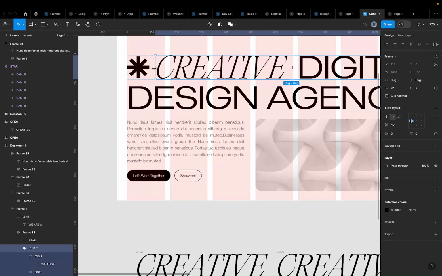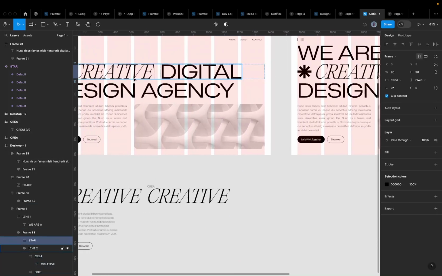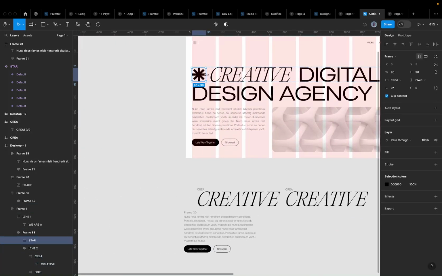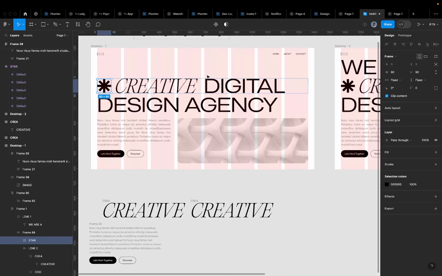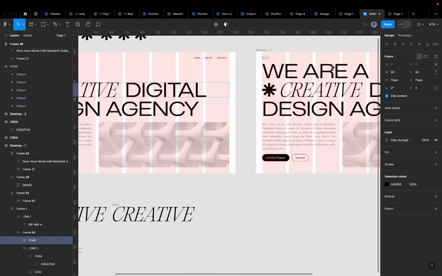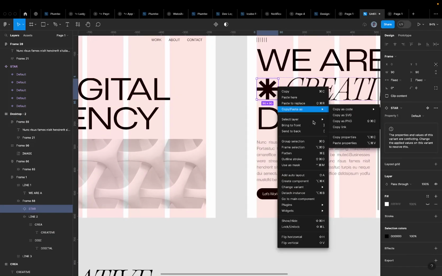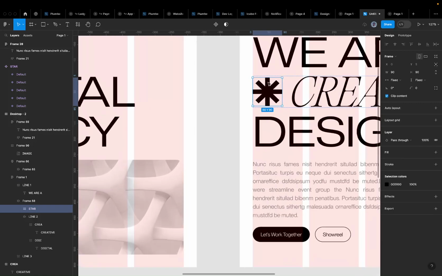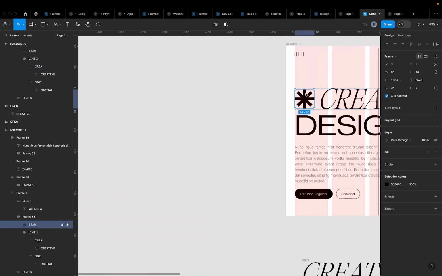Because I've changed something here that's not in this final copy, I want to copy it from here and paste it there. You want to have the same things across. If you want your stuff to animate really nicely, you have to have the same name across the different designs. So I want to paste to replace here. You can see that here is star, and here is also the same thing. So that's basically the same.